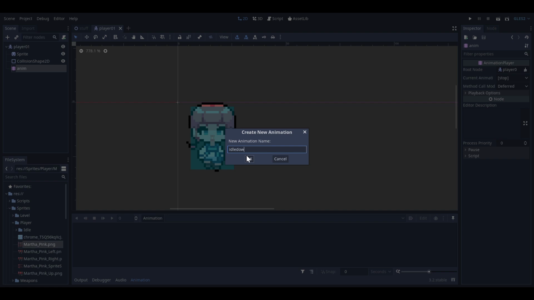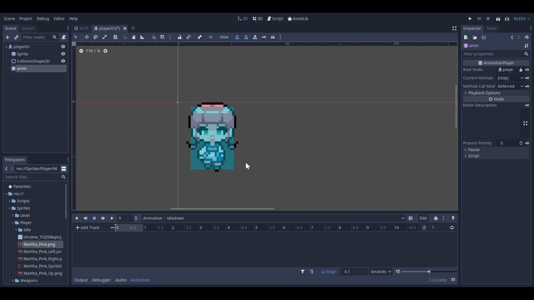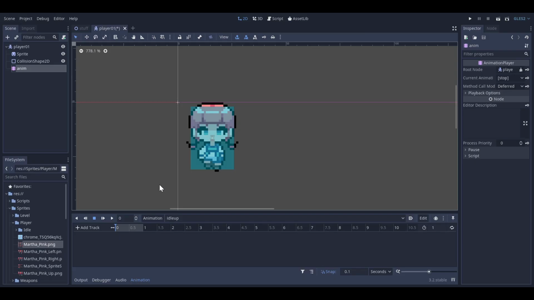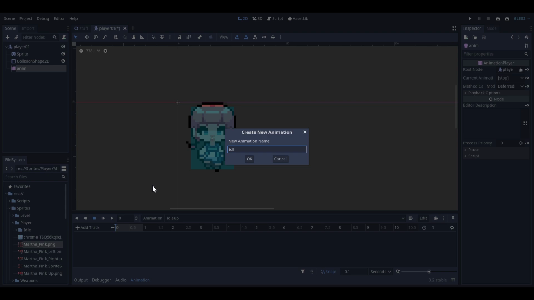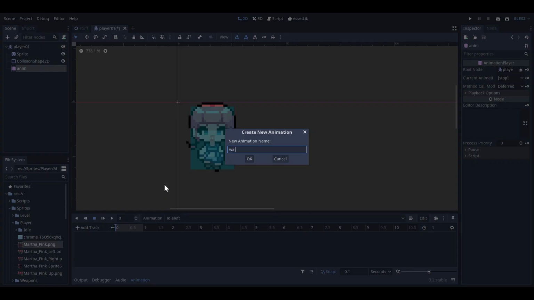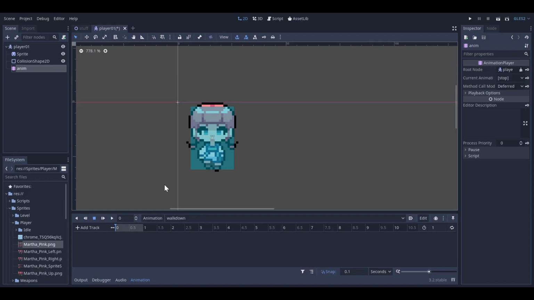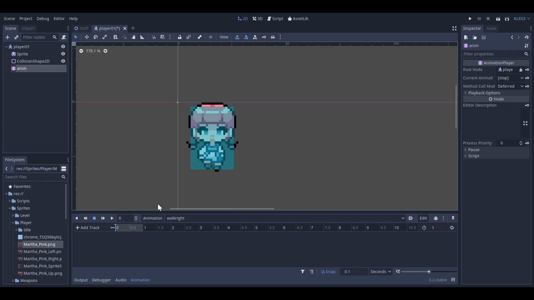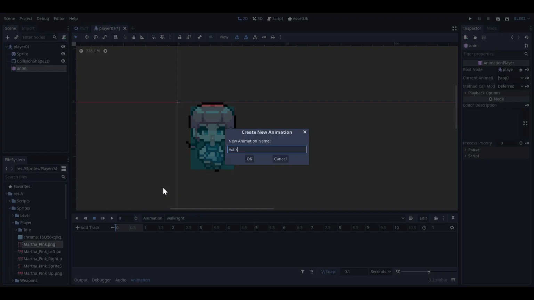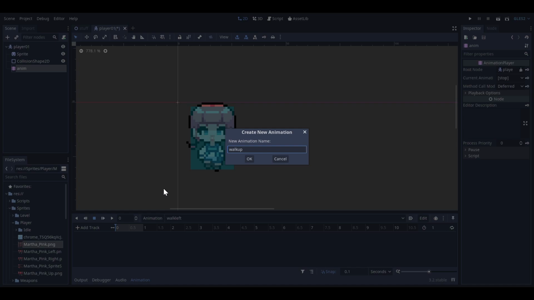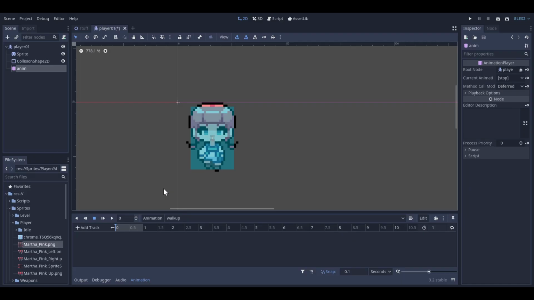So we're gonna start and we're gonna create idle down. Then I'm gonna go here. I'm gonna create idle up. Then I'm gonna repeat again, idle right, then idle left. Then I need to go to the walk animation, so walk down, walk right, walk left, and walk up. It's very important that everything is attached, so make sure that everything is attached.